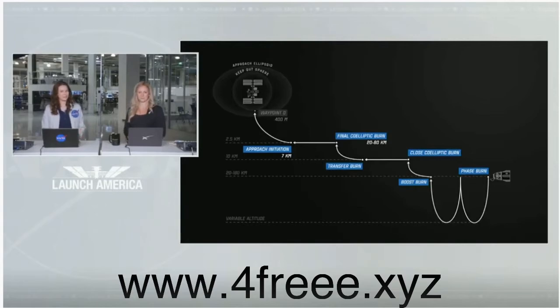to activate and test out a number of systems on Dragon, including bidirectional communications with the station using the C2V2 system, which stands for Common Communications for Visiting Vehicles. And that also sets up a data stream from Dragon to the station, giving another path for Dragon telemetry to come to the ground and giving an additional command capability to astronauts on the station. They'll also maneuver Dragon to the proper altitude and initialize the navigation sensors used for the methodical approach to station.